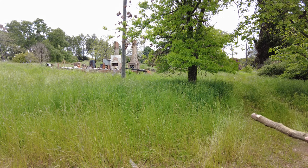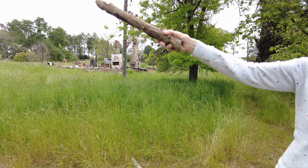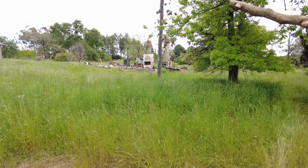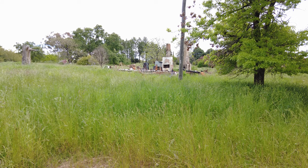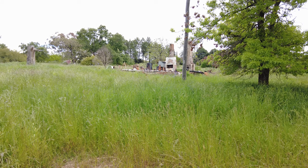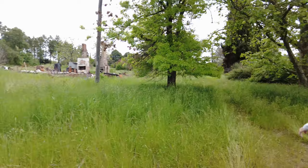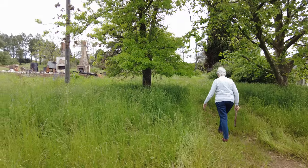So was this your one there? See here, this used to take us to the dairy up there. So you go to the dairy, and behind those bushes is the laundry, the big laundry. So is that yours? That's it. And I'll show you where Jim was. Oh, so this is yours. Wow. At least you can still see how it is now.